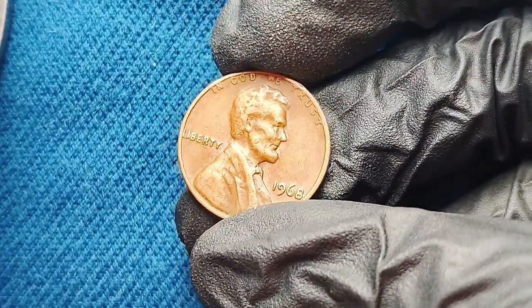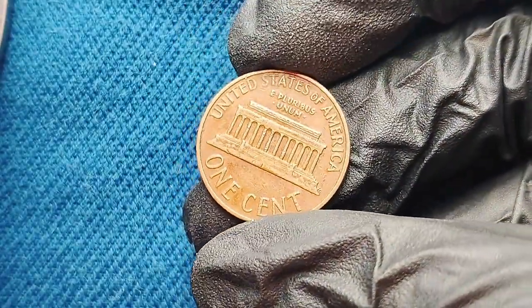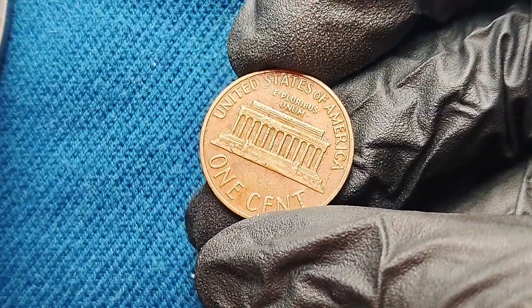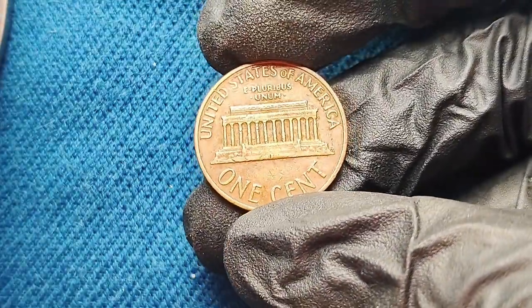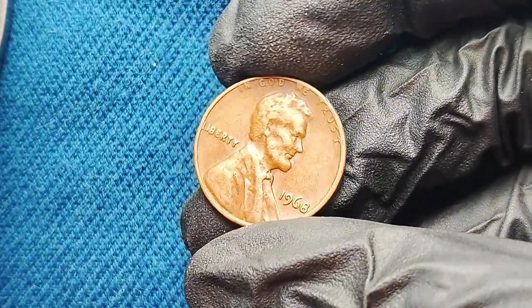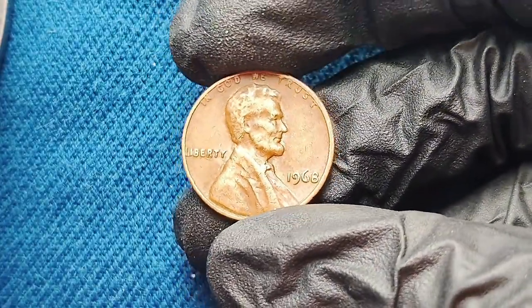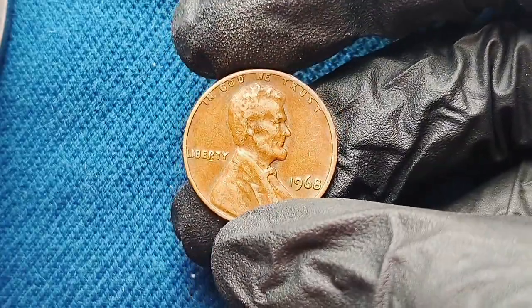Maybe they're buried in old collections. Maybe they're sitting in a dusty coffee can in someone's garage. Maybe they're in a forgotten envelope in an estate sale. And maybe, just maybe, one is sitting in someone's pocket right now. Ask yourself for a moment, how many coins have you handled today without looking? Because here's where this story takes an even sharper turn.